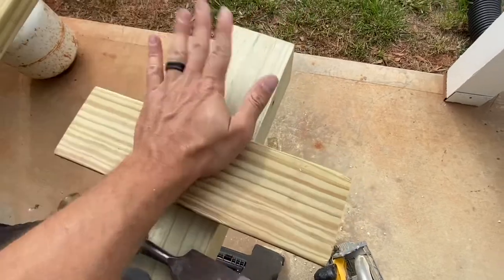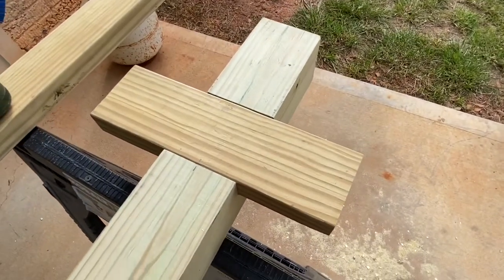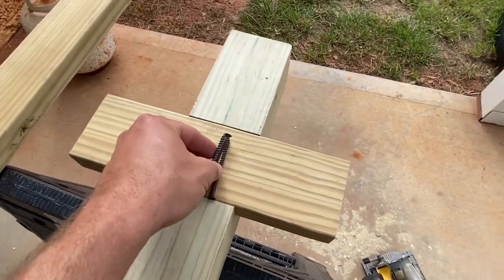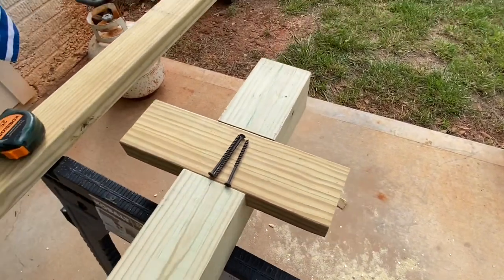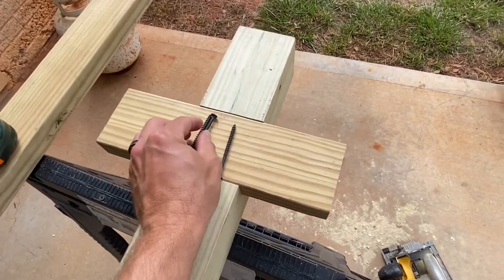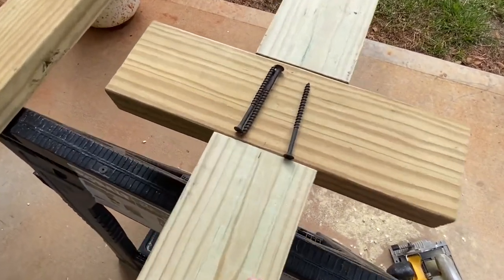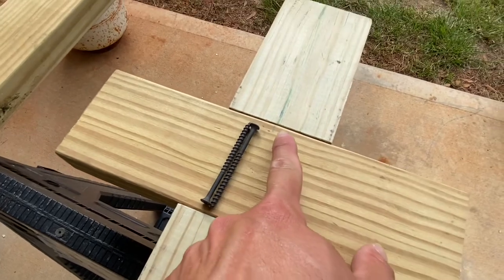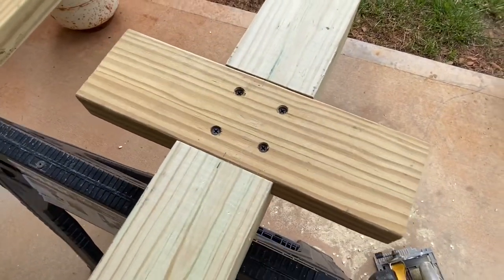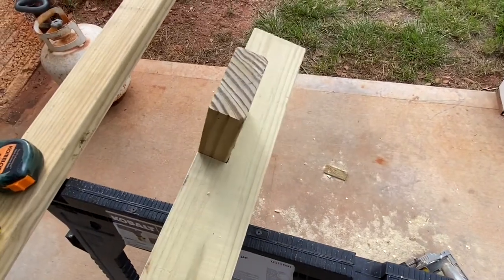It's a little bit snug. Well, that turned out real nice. So I've got a few three-inch screws and my drill. I'm going to screw this thing together. I just put some marks on here to help me line it up in the center. We got four screws in there — that is really solid.